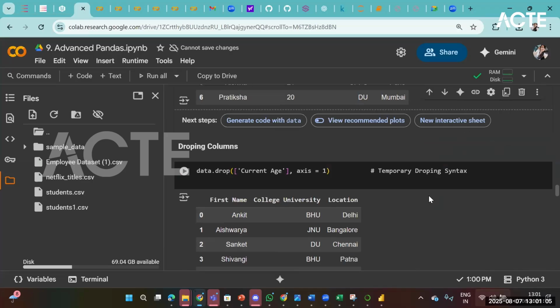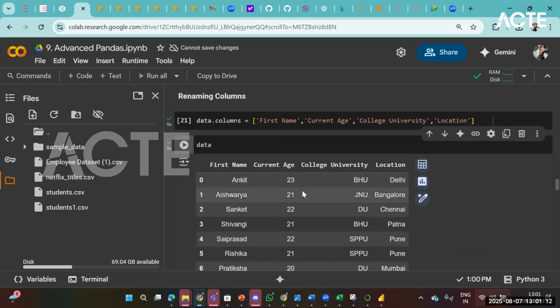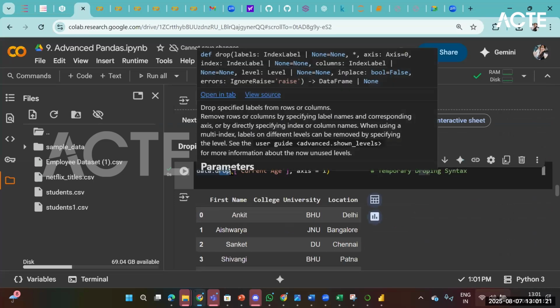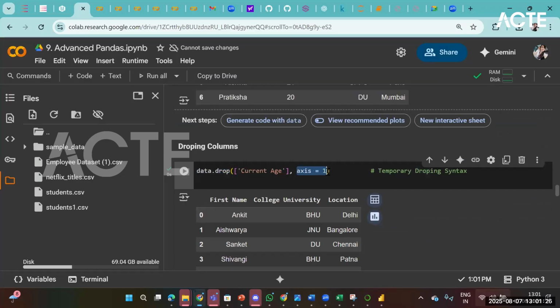Any confusion? No, ma'am. Now I don't want current age at all. I want to remove the current age. If I just drop it, drop is used to delete the value. It is a column I'm deleting, so I'm passing the axis. If I run this, as you can see here, the current age has been deleted.